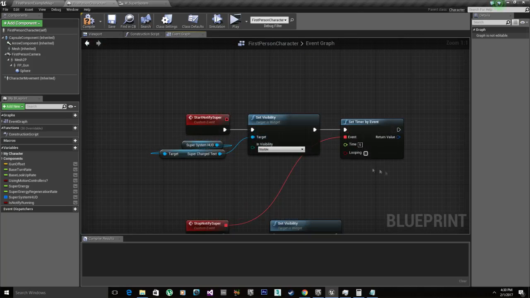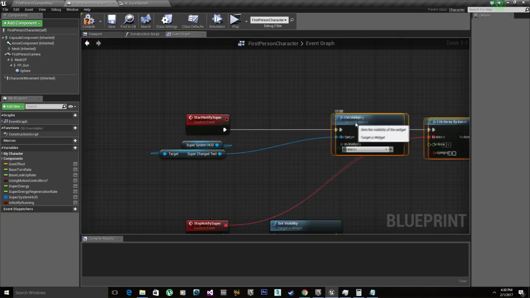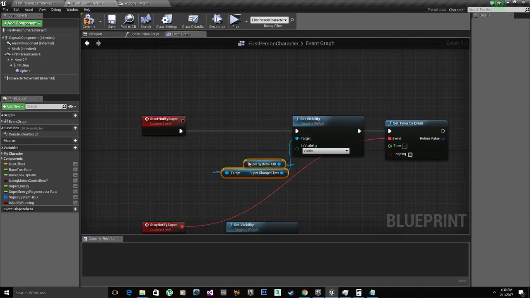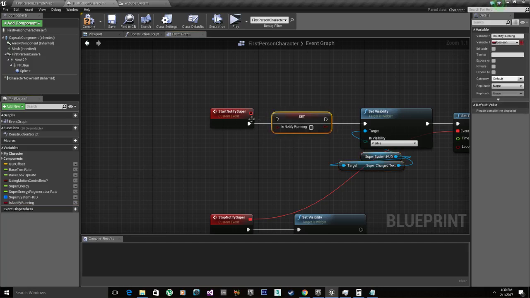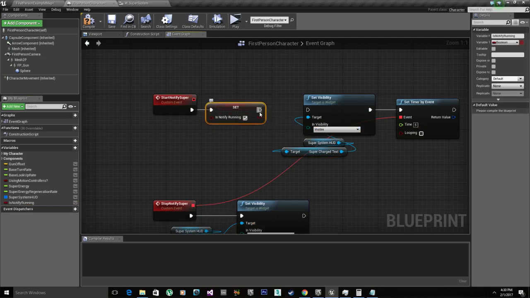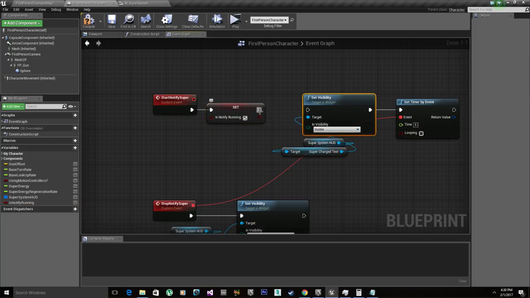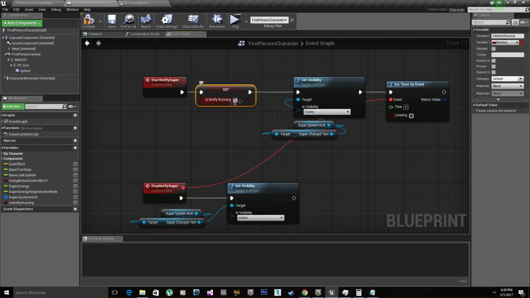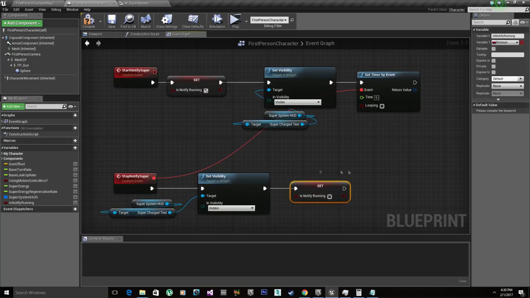When we start, let me move this, we are quickly gonna set notify running to true. And once we set this to true, that should stop this function from running every single tick. We're gonna set this to false when we hide the text.